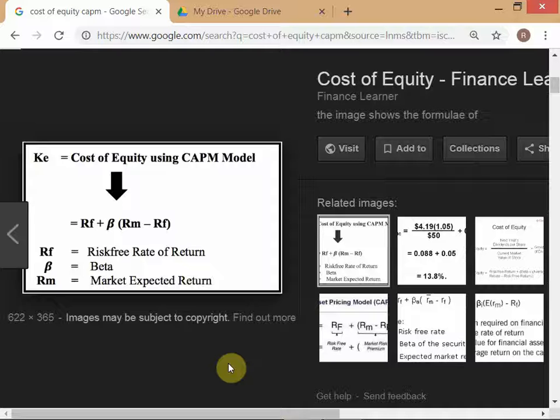Now in this model, Kanika, what is the forecast variable in this model? Beta is the forecast variable. Anybody else? Sonam, what is the forecast variable? Is my question clear? Cost of equity. Okay, very good. So Sonam has given the right answer. So cost of equity is the forecast variable. Is everyone clear about this? I hope everybody else is clear.